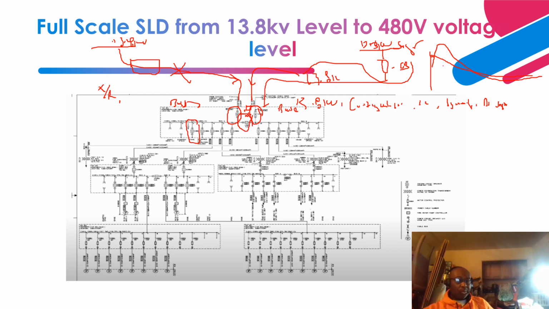You have cubicles with dedicated breakers for feeders, as you can see over here. Then there's also a dedicated breaker for the tiebreaker, and it could be normally open or normally closed. Like I said, we have different scenarios, and it all depends on the customer's wants. If the tiebreaker is closed, I explained the drawback associated with it and what you need to engineer to limit the short circuit current, because once you close the tiebreaker in normal operation, your short circuit currents are going to be available.